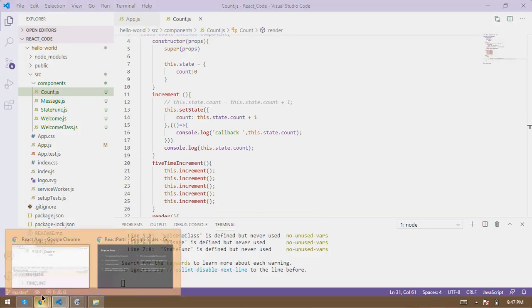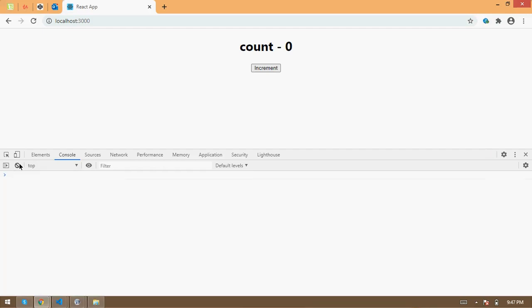Okay, let's see what we get with this method. As you can see, we are getting 5 console logs from the increment functionality, and also 5 from the callback, but we are getting 1 instead of 5. So why is this happening?